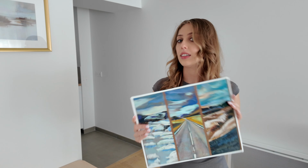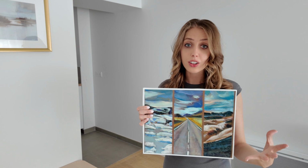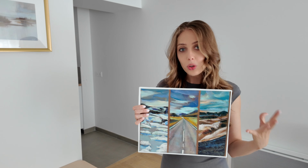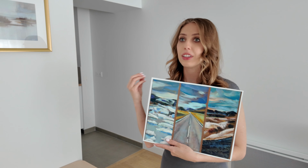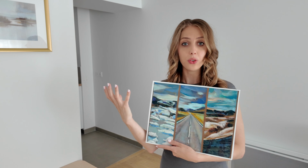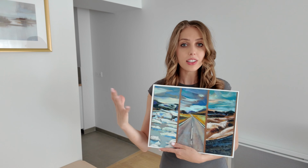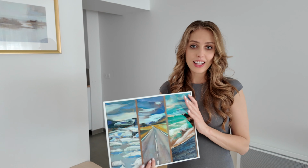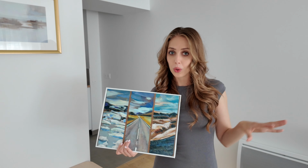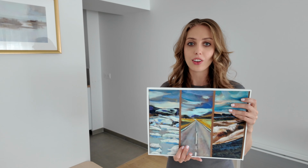In the day and age where you can just buy anything, presents like this that are handmade and very tailored to something emotional in your life, like for us it was the trip to Iceland, I feel like they have so much more value. And if you're looking for some special gift for your loved ones, ordering a custom painting like this could be a great idea. As you can see, the apartment is so white that it can definitely use some color, especially bright colors like this.